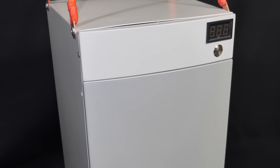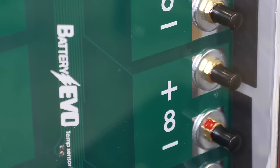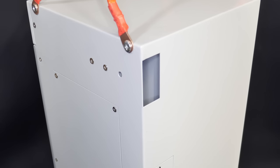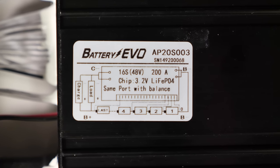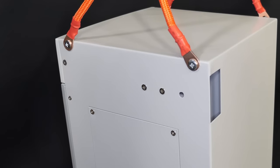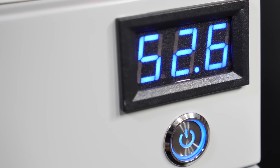What you're looking at here is one of Big Battery's brand new 48V Husky batteries. It's 103 amp hours, or 5.3 kilowatt hours. It comes with 16 brand new Gotion lithium iron phosphate cells, a 16S 200-amp advanced BMS with Bluetooth, and is connected to four-gauge silicone wire. It has a replaceable 300-amp fuse.